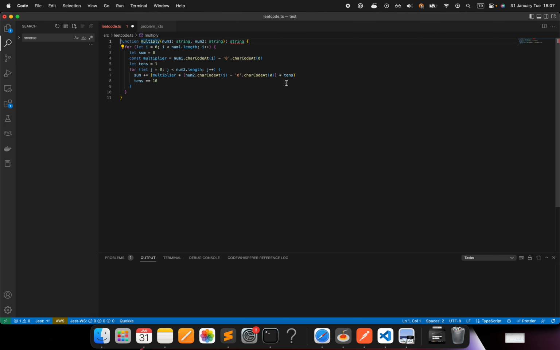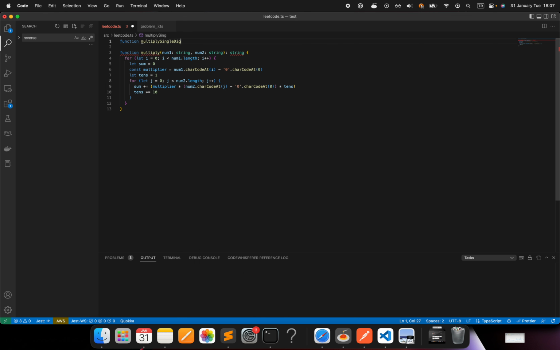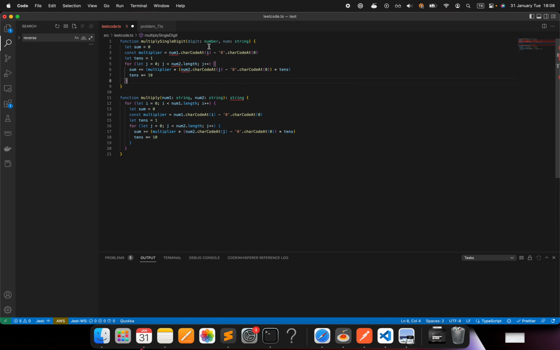And I want to take this into another function just to make it easier to understand. Multiply single digit, right? You take the digit, which is a number at this point, and the other one is a string, and take this one here.